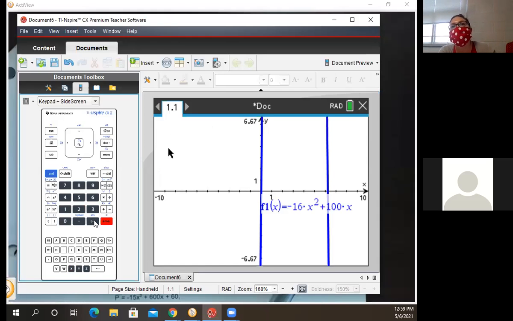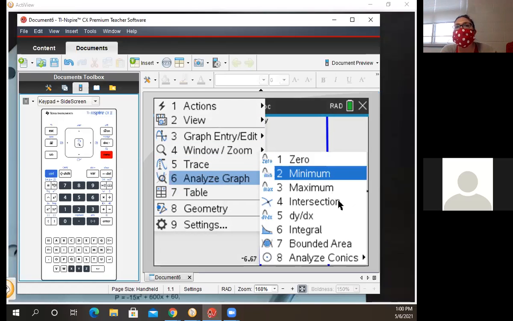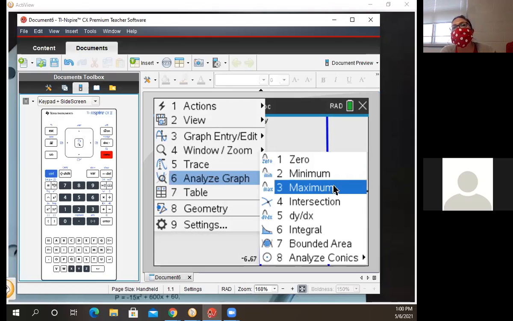Okay. And this doesn't look like a parabola, right? It looks like two vertical lines because my parabola is very tall and skinny, and so my maximum is going to be way up here somewhere. So when we looked at problem graphs like this yesterday, we needed to adjust our zoom to be able to see the whole parabola. We're looking for just the maximum on this graph. We actually don't need to be able to see the maximum to get our calculator to find it for us. So I'm not going to adjust the zoom on this. I'm going to go straight to menu, analyze graph, and my vertex is a maximum here. So I'm going to select maximum.